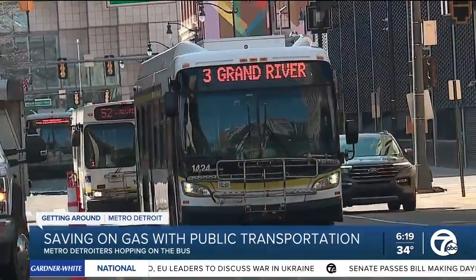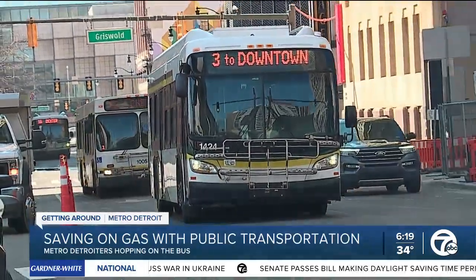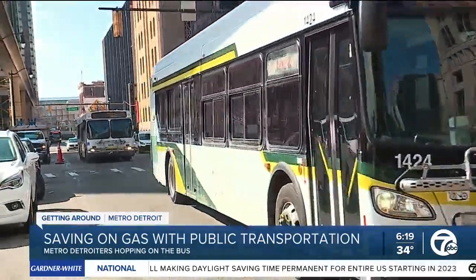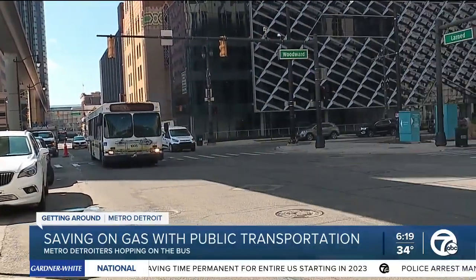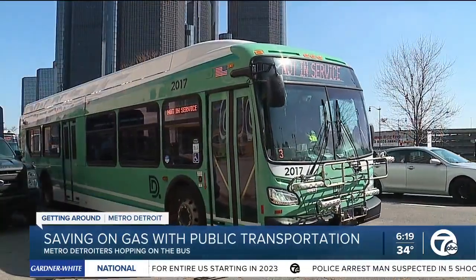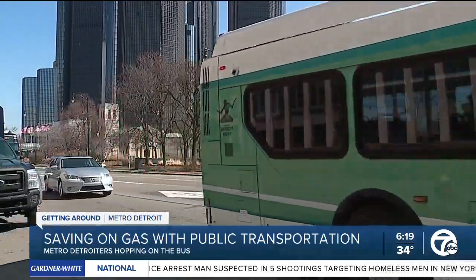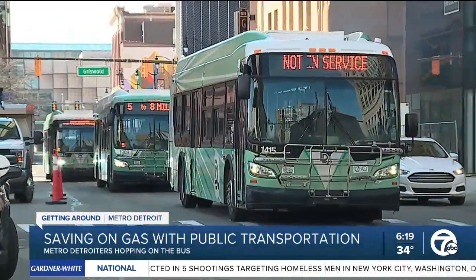And I know with Google, it's really cool — you can find the SmartBus, but you can also find maybe a connecting bus, like a D-Dot bus. It makes your life a little bit easier. Yes, and we have an app that allows you to buy your fare and transfer between Smart and D-Dot.